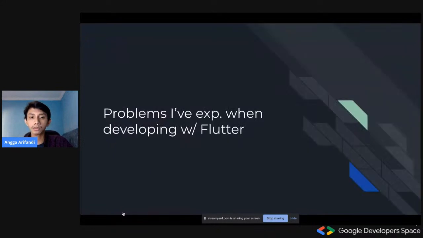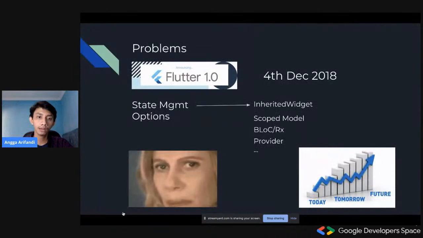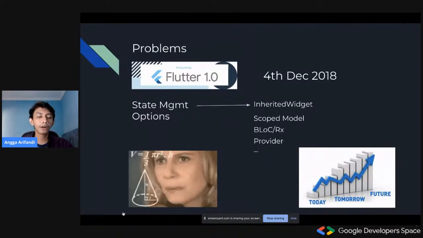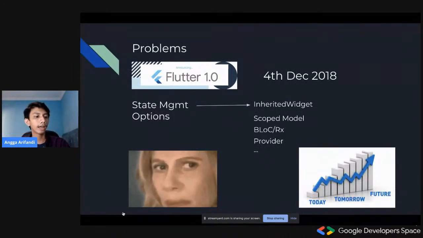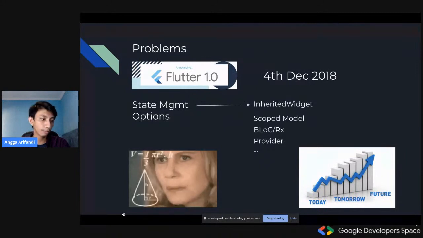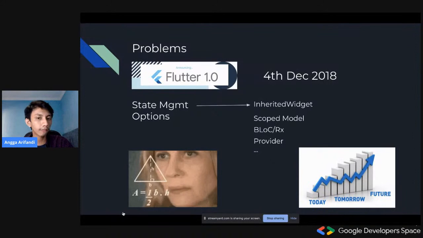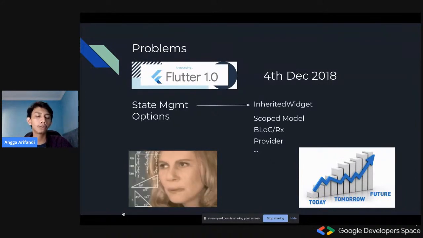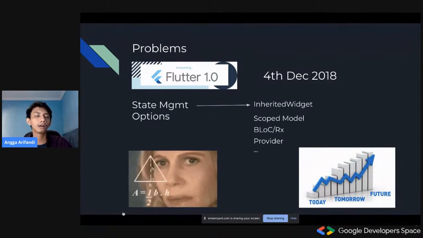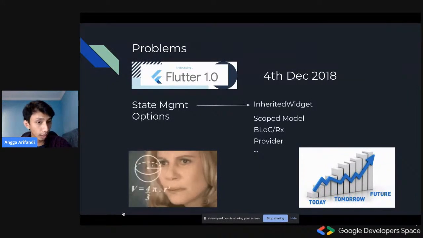Okay, so first of all, I'll go through the problems I've been experiencing when I'm developing Flutter apps. As we all know, Flutter is really early at this stage compared to other mobile development frameworks like Android native or iOS native or probably compared to React Native as well.